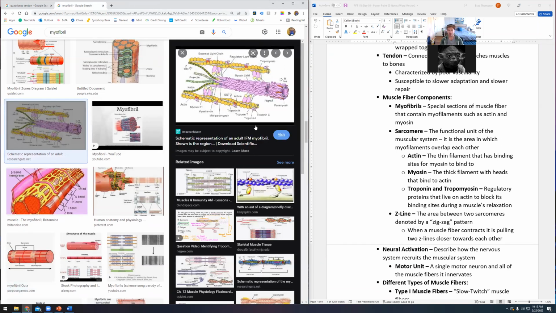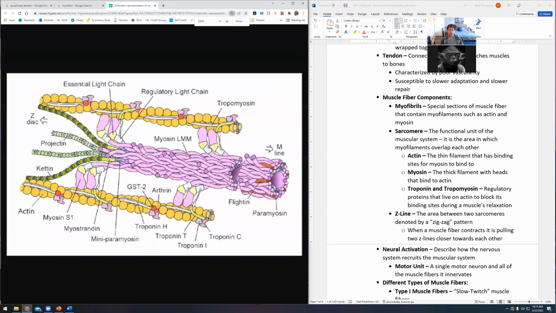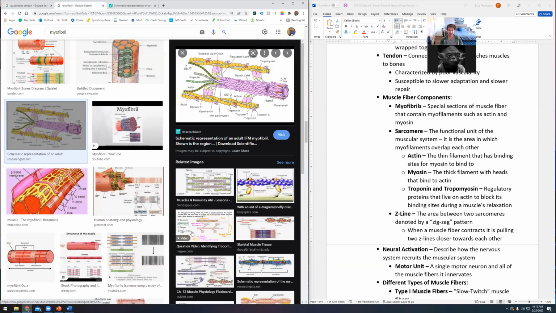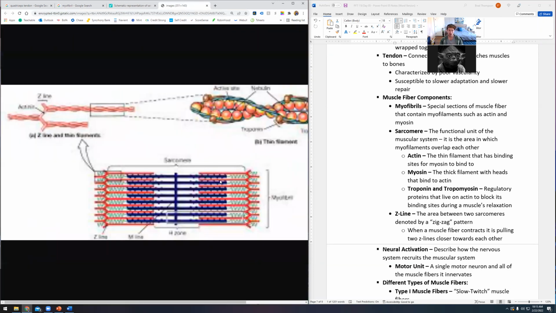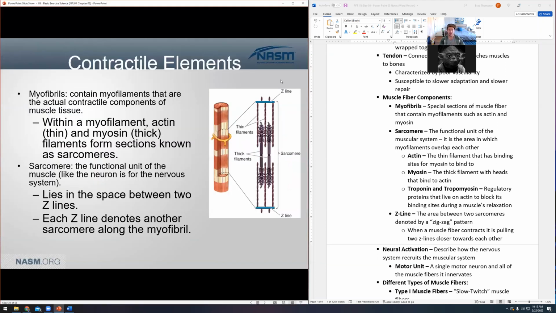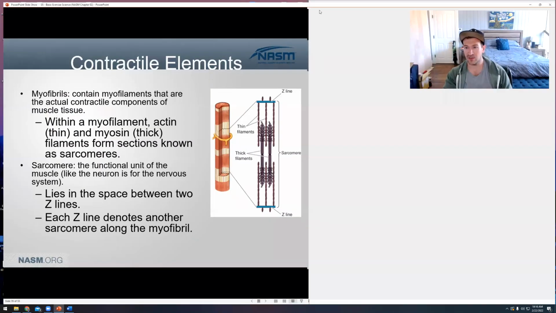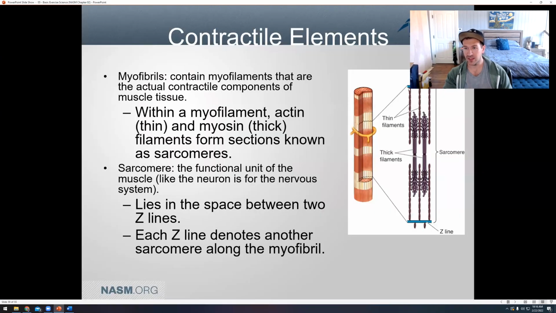And when we zoom in like crazy on those proteins, man, this is a really zoomed in picture. You can see there's the really thick rod in the middle and then the really thin rod on either side. The thick rod has all these little heads that grab the little thin rod. And what that does is that allows this sliding action to occur where the muscle fibers slide into one another like this, right? So here, when you look at the individual little sarcomere, right? This little area from here to here, right? We're just looking at where they're sort of crossing over one another, right? So what's going to happen is, actually, you know what I can do?